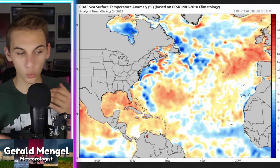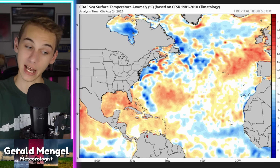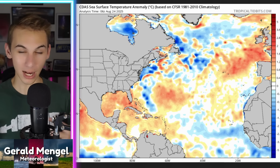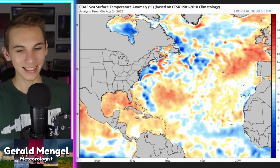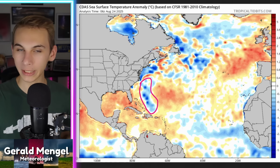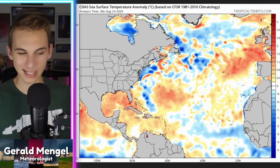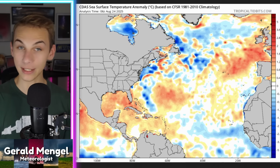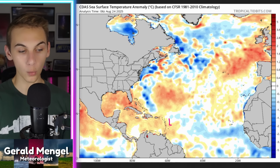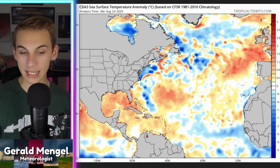It's now starting to work into a region of the Atlantic that has warmer than average sea surface temperatures. Now, through much of the main development region, we're actually a little bit cooler than average for this time of year. And then you can obviously see the wake from Hurricane Erin, where it moved through, pulled up plenty of cold, or at least cooler than average water, we should say, out near the Bahamas. Now, that'll probably settle down a little bit over the next couple of weeks and come back to life somewhat, but you can see what some of those tropical systems do. Current one, though, remember, working into these warmer ocean temperatures, and that'll really be a big key for the forecast.